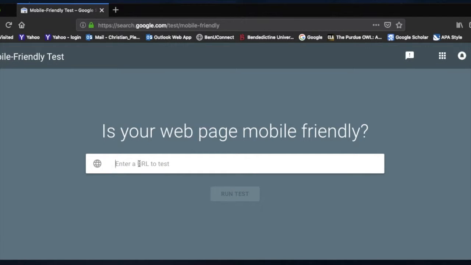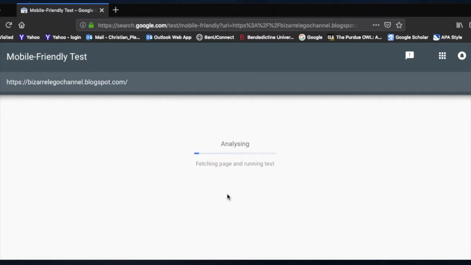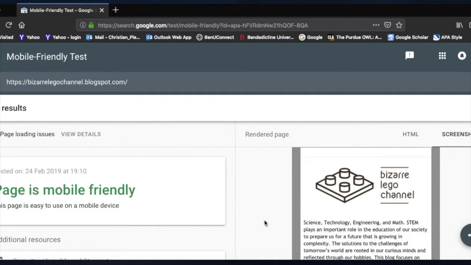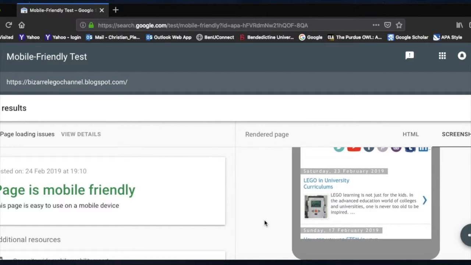Also for week 6, I ran Google's mobile-friendly test. I received notification that the page is mobile-friendly. There's also one page loading issue, but I researched it and found it was related to Google Ads. Even though I do not have any ad campaigns running, Google Blogger has added code to the blog pages that do not load, but also are not causing any issues.